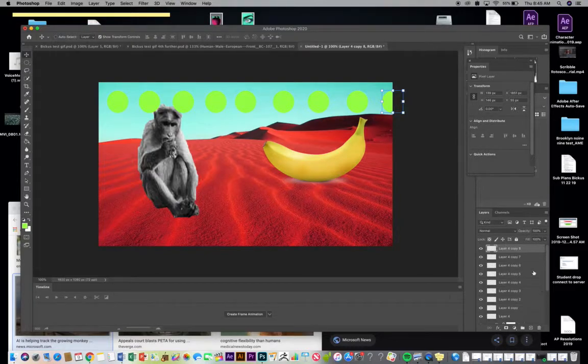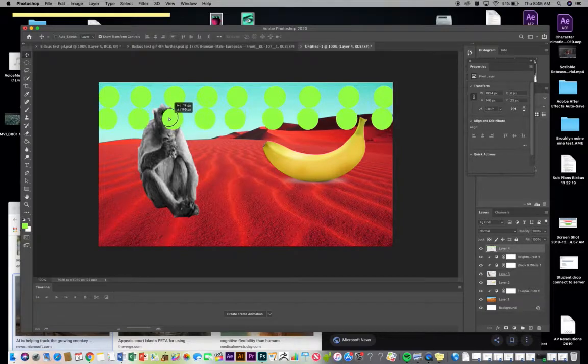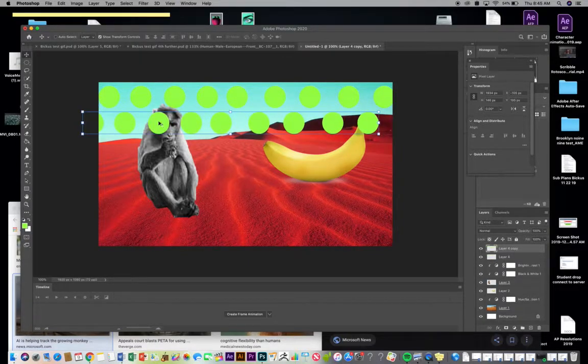And you can see here that these layers are all set up where it's duplicating them. So a couple things I could do is just hit Command E, which would merge this layer down, and then continue to do that. So you can see here, Command E, and now I'm just merging all those circles. So now these circles, if I turn off that eyeball, are all connected. And then I could easily Option click and drag and make my pattern just by duplicating the lines. And then I would do that same thing again.